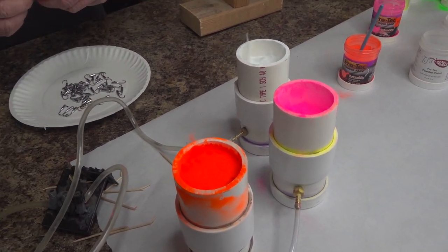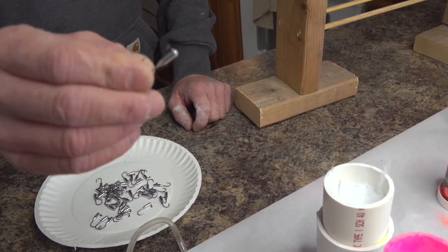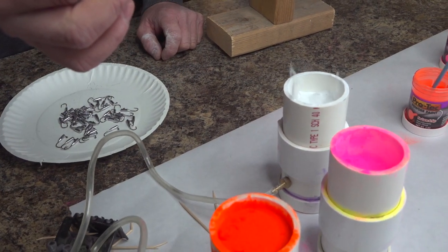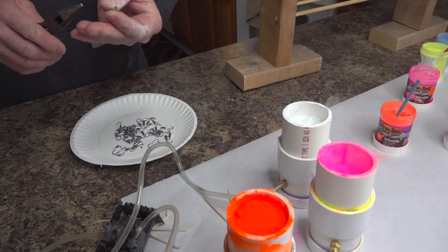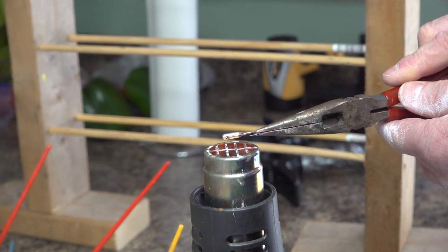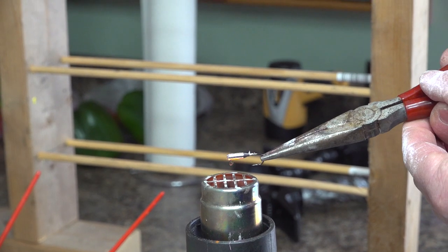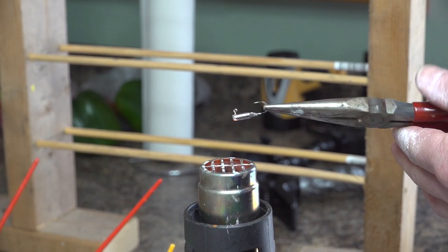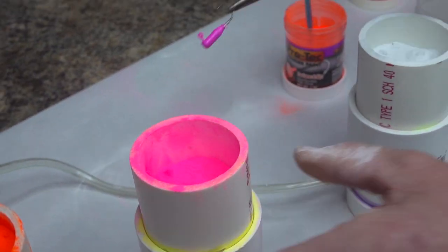Basically with these jigs, what you're going to want to do is heat them up with a heat gun and then dip them in the powder coat. It's going to get loud, so you're not going to be able to talk. So we'll show you what we're talking about here. All we're doing is heating these jigs up. You don't want to heat them up too much, because it will melt the lead right back off the hook. Then give it a little swirl. That, you're done.